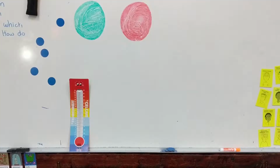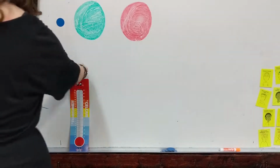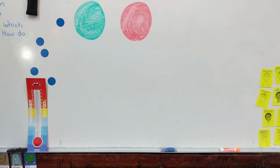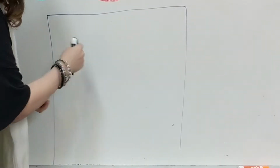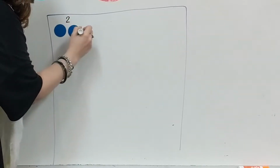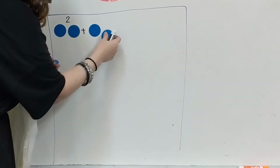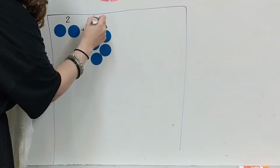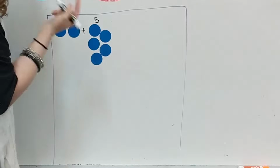So in 1st grade math, we continue to take apart numbers. Today we used circle magnets, and the kids worked on the board. I'll quickly show you what we did. So it was really similar to what we worked on from the day before, from yesterday. I kind of set it up just like I did yesterday. I gave one person 2 pieces, and then I gave that person 5 more pieces. Actually, today we worked on the number 9.